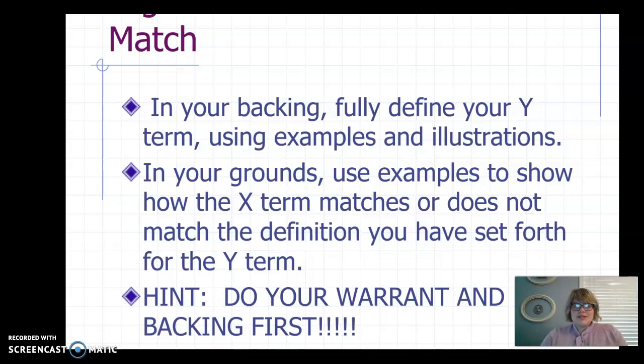And then in the grounds is where you're going to look specifically at the X. I think it's smart to do the warrant and backing first. So to come up with the criteria for your Y term first, then go into the grounds.